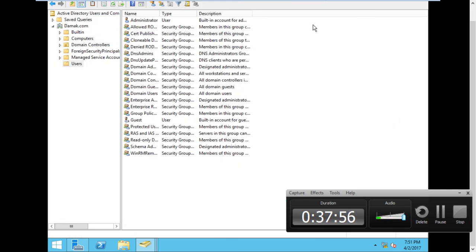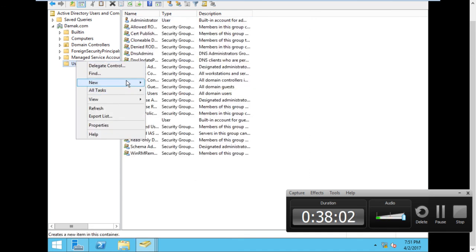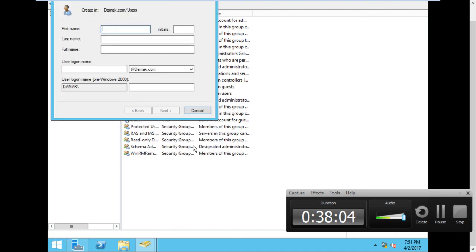These are default users. You can create a user this way. Right click on Users, New, User, username.